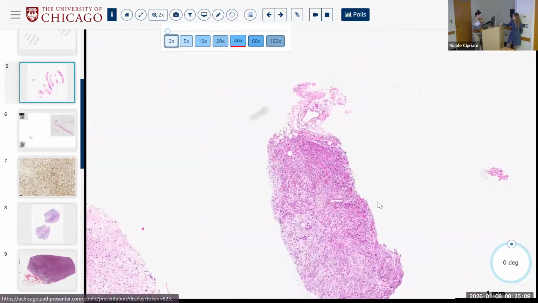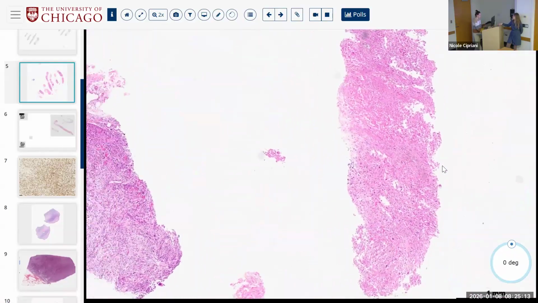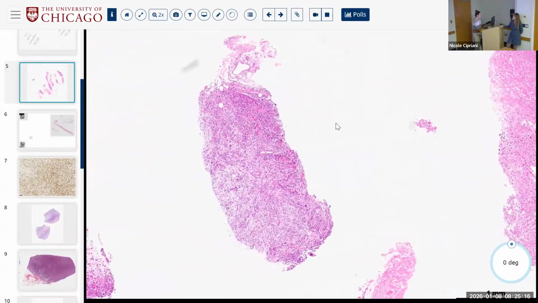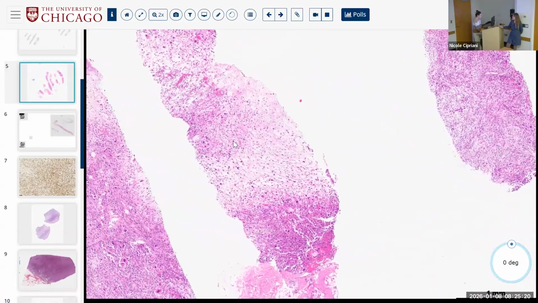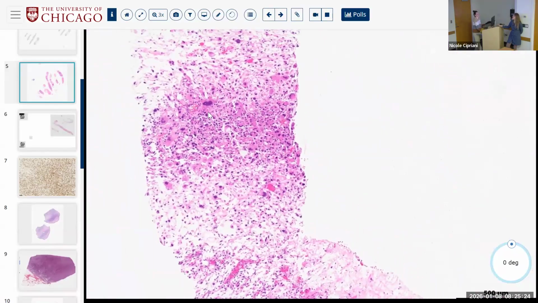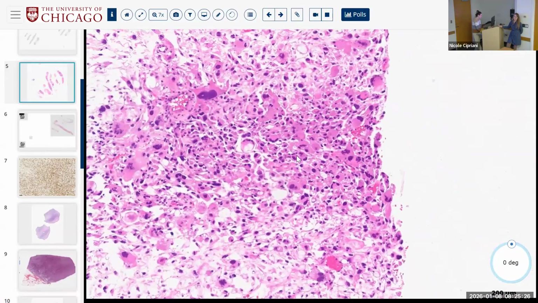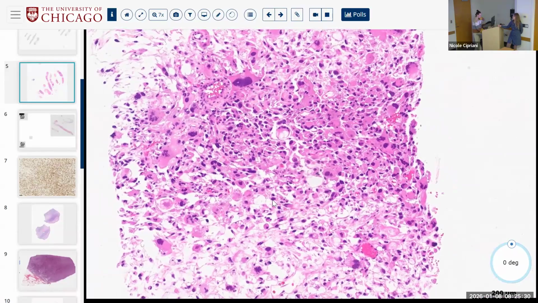So I appreciate your concept that there are these large cells with eccentric eosinophilic cytoplasm that could be rhabdoid. So you definitely want to think about a desmin and a myogenin. And in this case, they're negative. So we don't have evidence of skeletal muscle differentiation. Myogenin and MyoD1 would be nuclear. Of course, desmin would be cytoplasmic.